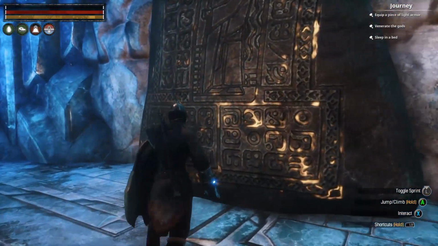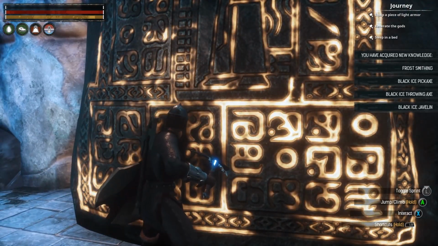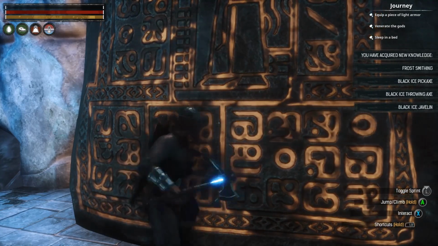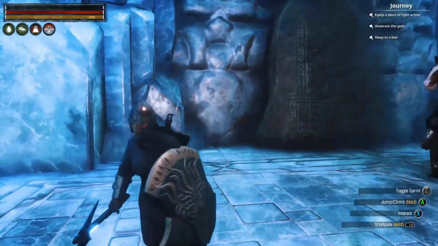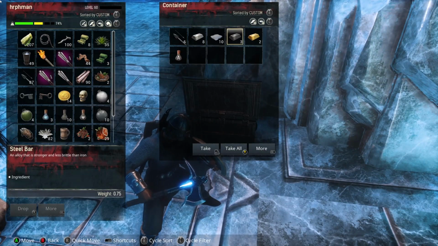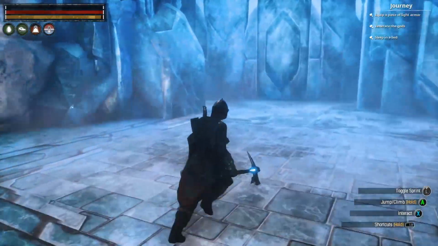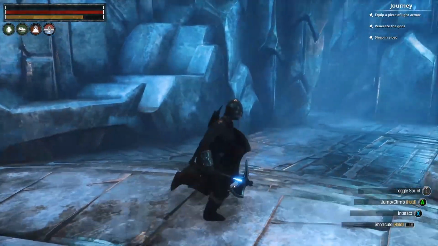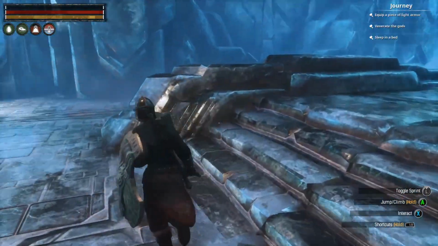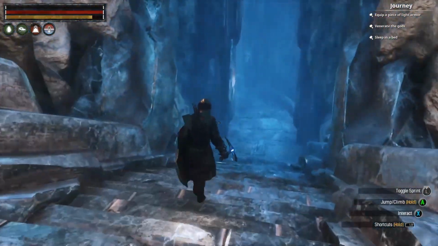This looks like a tablet-y thing. Black ice pickaxe, black ice javelin, black ice throwing axe, frost smithing. Okay. There must be more of these things around that I'm missing. Chest. What is that? Yeah, we'll take that. Iron heads. Not really seeing anything else. All right, we'll keep looking around.